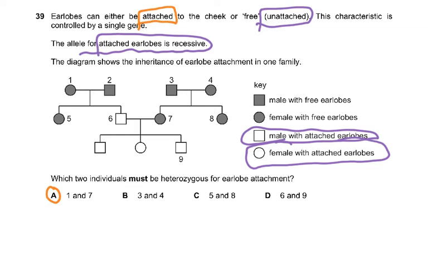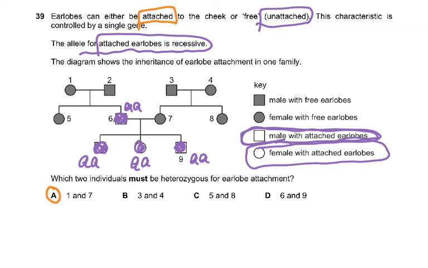Now the first thing you do is, all the attached ones, which are the clear ones, you write this. So person 6 is homozygous recessive. I've shaded all of these people. 9 is homozygous recessive. This, there's no number to it, is homozygous recessive. And now how did I figure this out? I told you, attached earlobe. So look at the key. Attached earlobes is this one with a clear circle and the clear square. So then I colored it all. I made them all purple and I've written on that small a, small a.